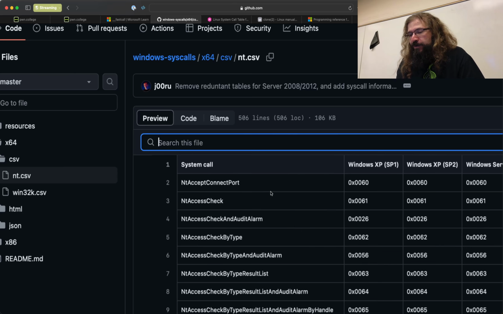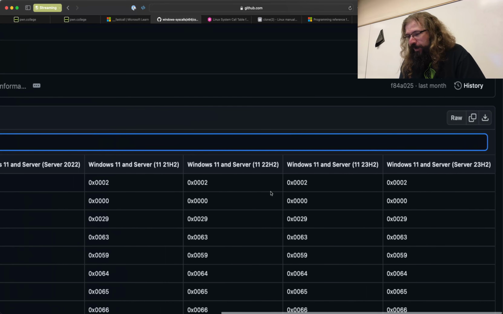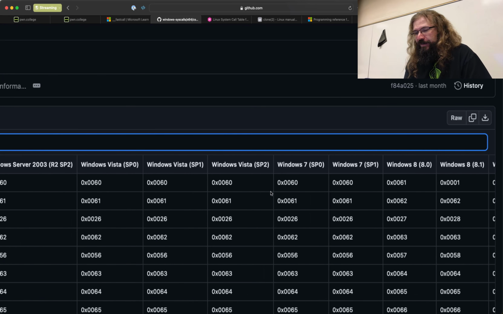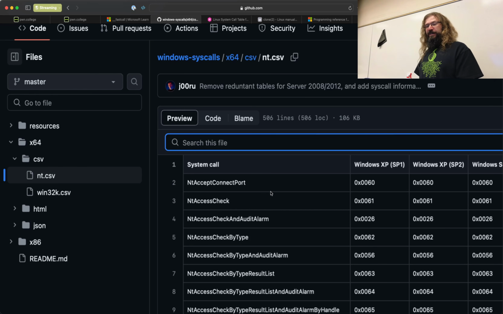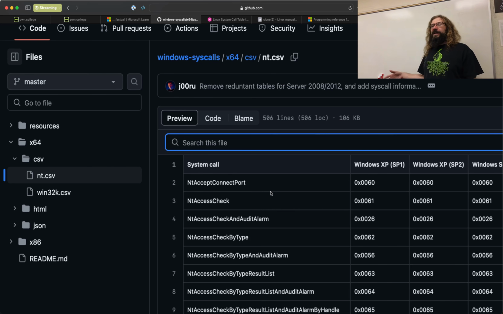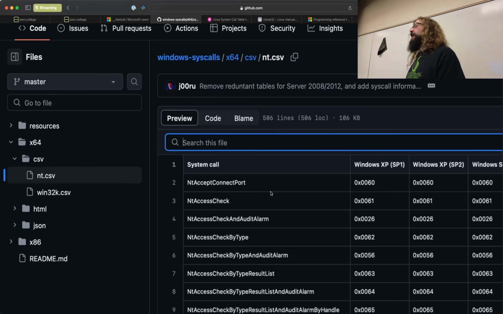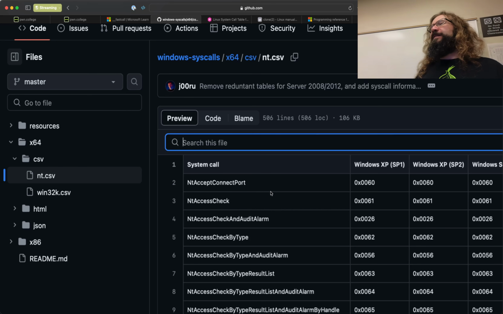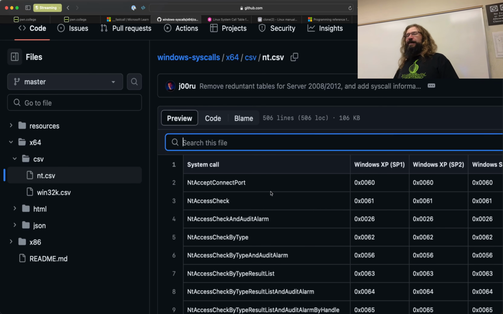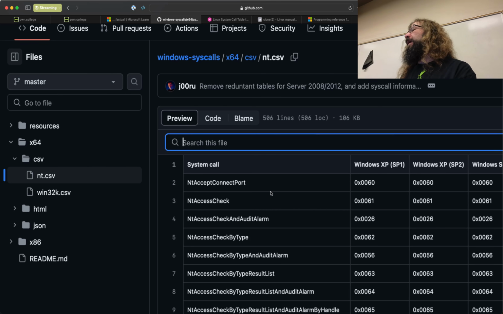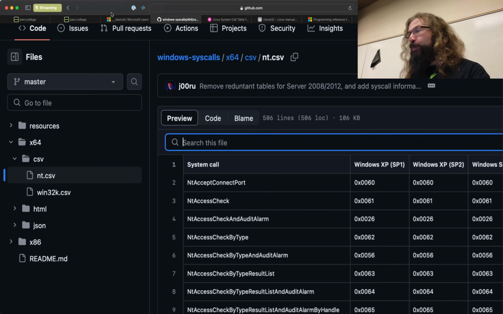So, I don't see 128 as an argument just quickly scrolling through this right here for NtAcceptConnectPort. So if I was trying to call that, I wouldn't have to guess that. There's probably only 3 or 4 numbers I'd have to guess to try and trigger that. I'm not saying that's an effective approach, but in theory, at a conceptual level, it's not meant to be security through obscurity. It just happens to be the way things went.